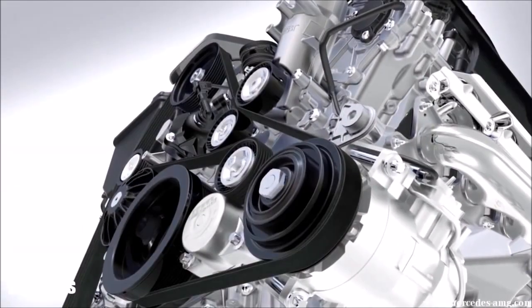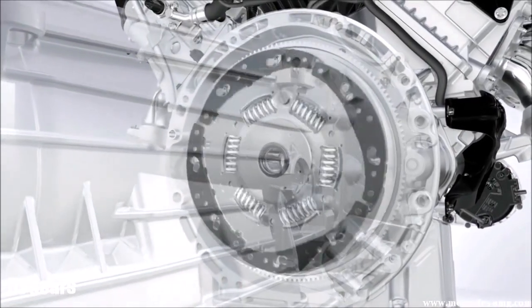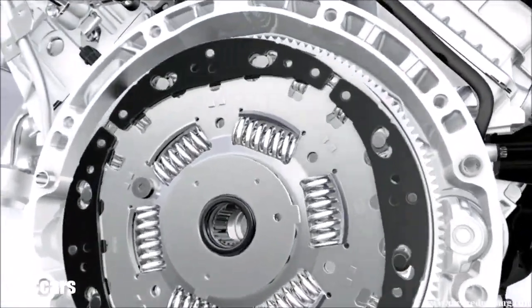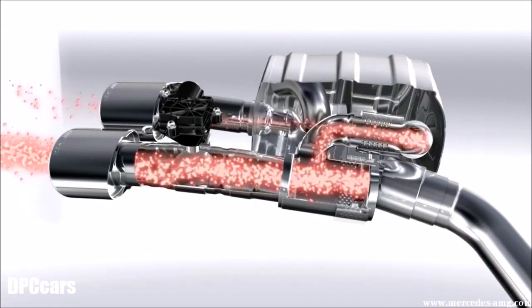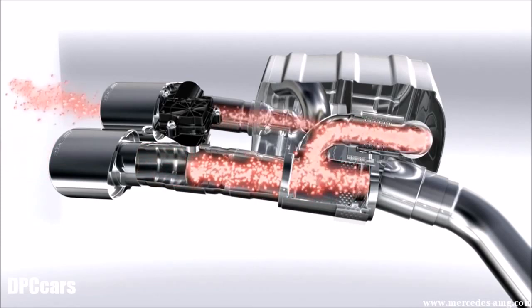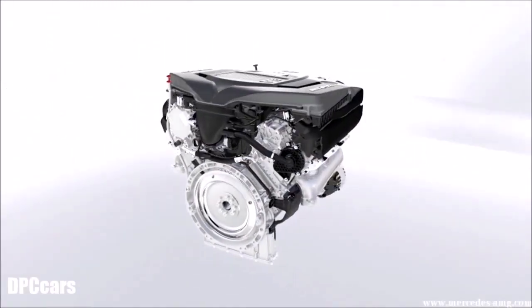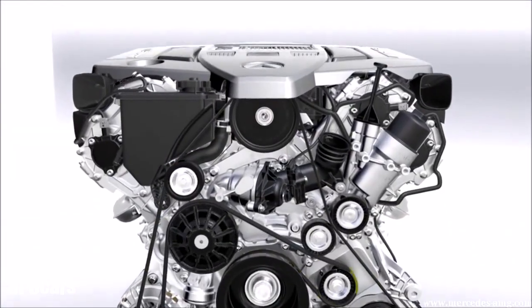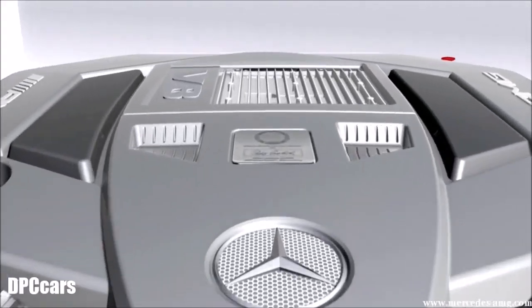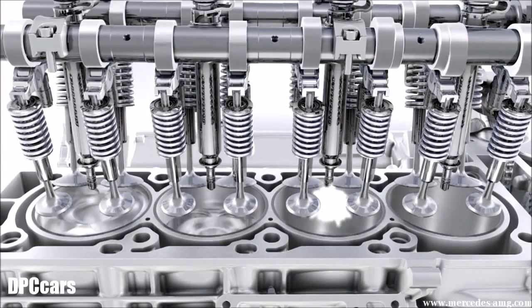In order to ideally eliminate vibration in both engine modes, the transmission is fitted with a centrifugal pendulum, whereby an oscillating mass counters rotary irregularities. Regulated exhaust flaps provide the AMG-typical roaring engine sound. The new AMG 5.5-liter V8 naturally aspirated engine delivers more power, great performance, and high torque — all at a fuel consumption of 8.4 liters per 100 kilometers with stop-start and cylinder cutoff.